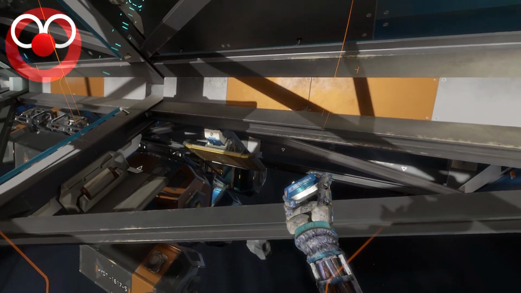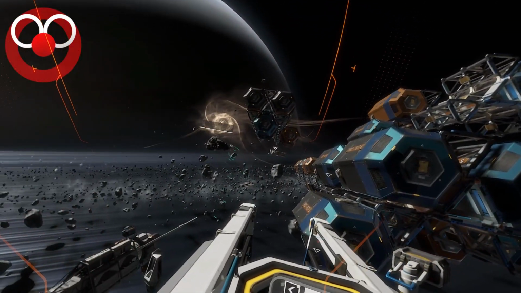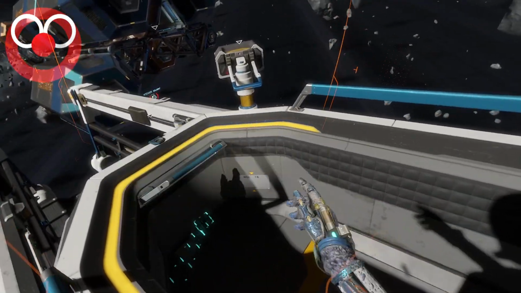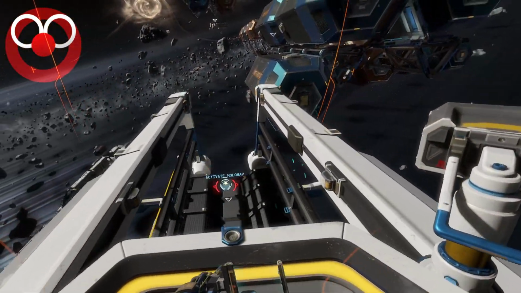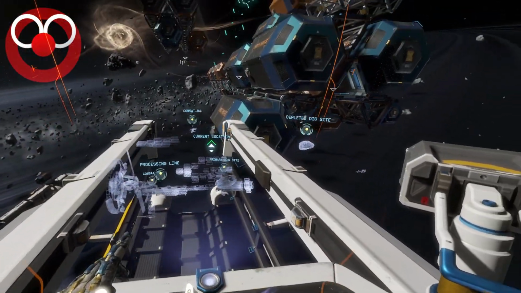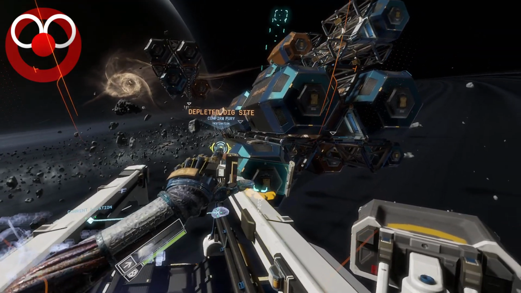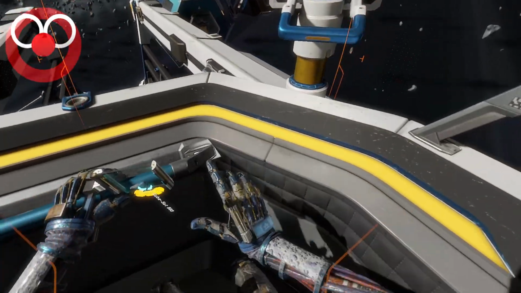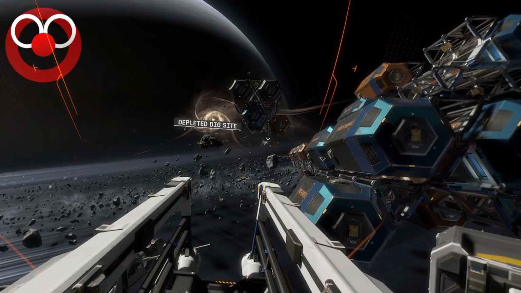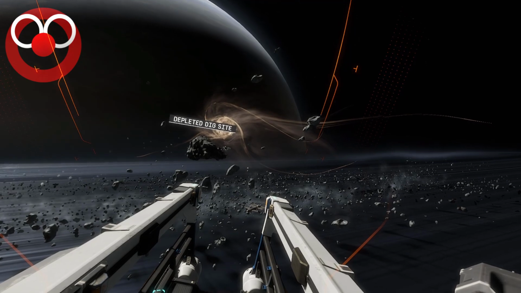Oh, gas cap floating around in space. Well, that's the primary dig site. Where is it? Oh, that's the depleted one. Okay. Boop. Oh, no. Get me down here. Okay. Select your destination. Map. Boop. Confirm. Destination. Depleted dig site. Preparing for thruster ignition. Please hold on. En route to the depleted dig site.